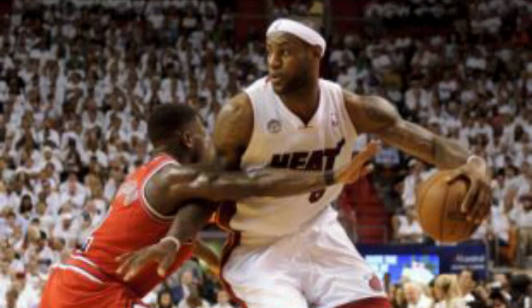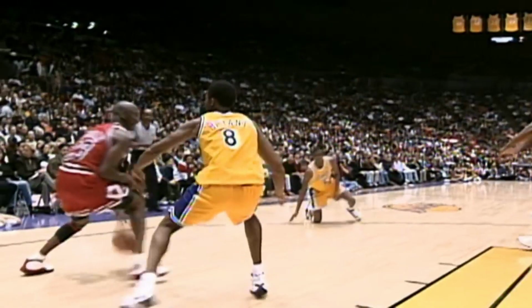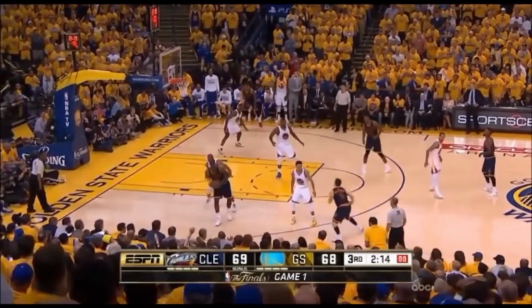Before I get started, I'll go over a few things that will help you automatically become a better defender versus a post player. Number 1, having the strength. When defending a player in the post, it is important that you are mentally and physically strong to take the physical contact from your opponent. At times, you might catch an elbow to the face or even get smacked by a shoulder. These things will happen, so you must stay strong and stick with him.